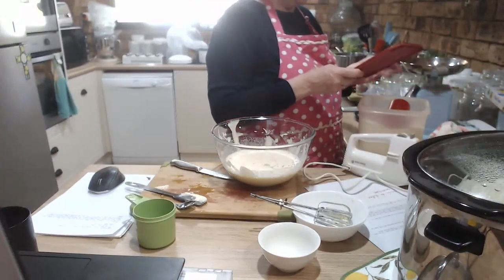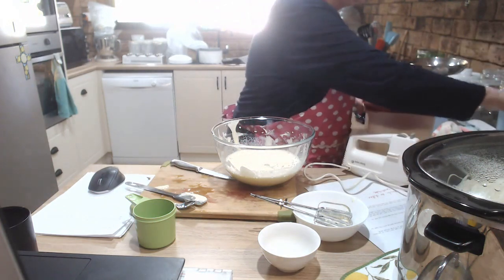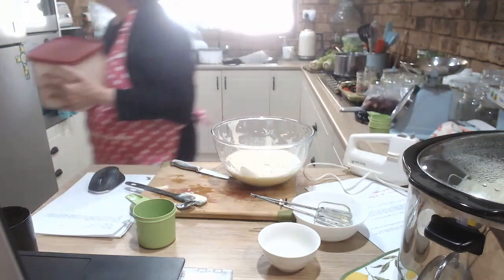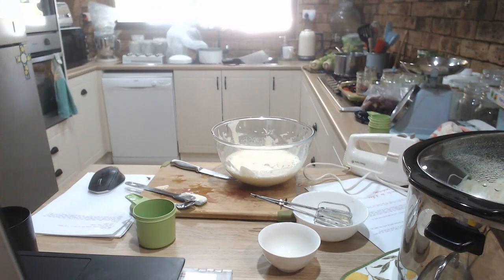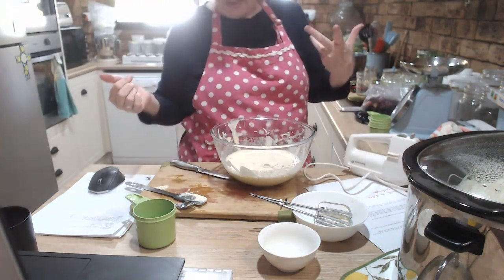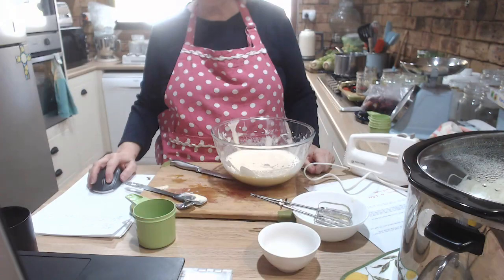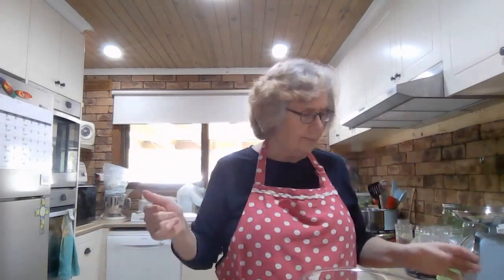Then I can put the sugar away. Put that back up there so it doesn't get broken. Did you all see I just burped that lid? It was a square lid on my Tupperware container. Square lids aren't meant to be burped, but things like sugar and flour that I want to keep bugs out of, if any just happen to creep into the pantry, I always burp them. As a general rule, if it's a round lid, you burp it. If it's a square or rectangular lid, you don't.